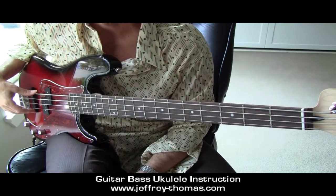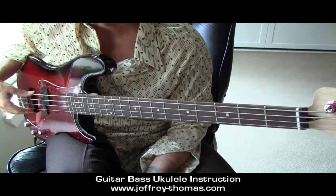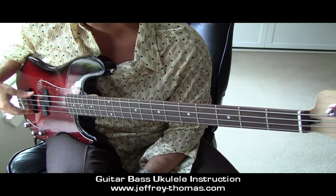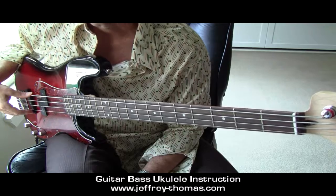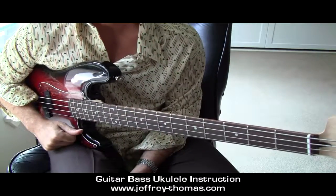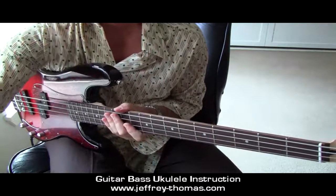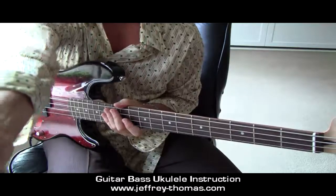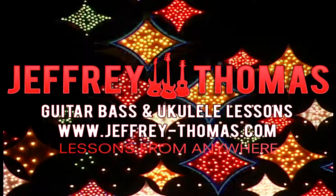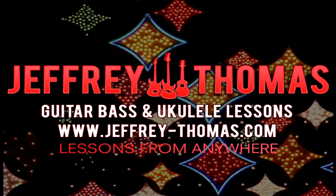And that should keep you out of trouble — or in trouble, either way! I hope that was a good handful of stuff to go through. If you look at the end of the lessons, I'm also putting related lessons. For this one I would say triplets and tuplets, and 16th note divisions for the bass, are going to be good ones for you to look at also. So until next time, I will catch you later. Thank you.